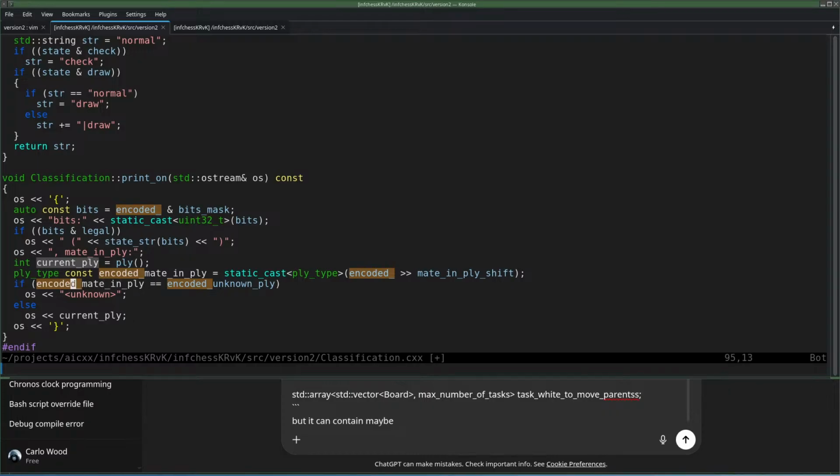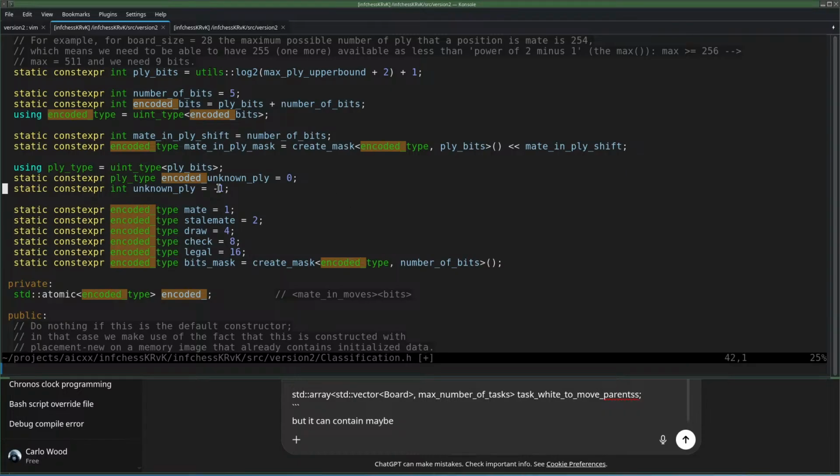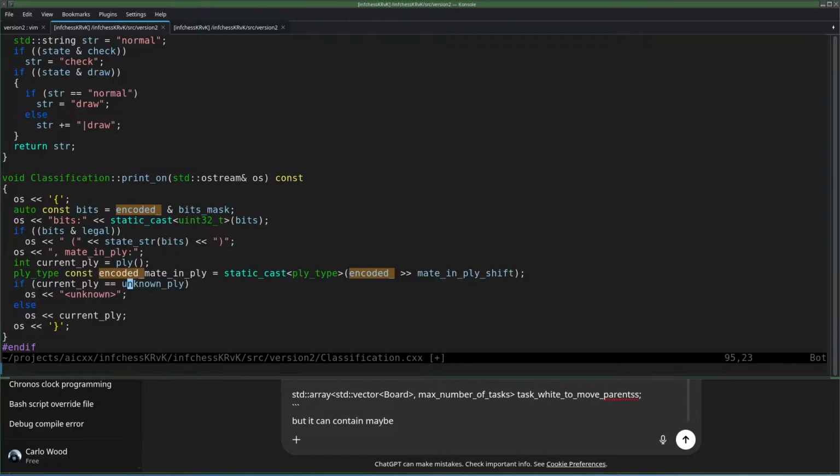And here I can just compare current ply with unknown ply without the encoded. Unknown ply is an int, is just -1. If it was unknown, the encoded was 0, then we subtracted 1 and returned that, so we get -1. If this is -1, then it is unknown. You can delete this.